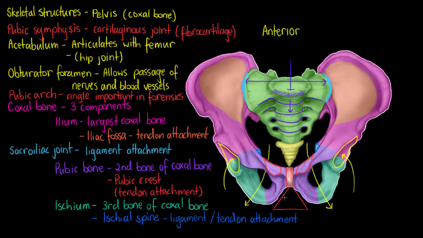So we've got this wide angle indicating that this skeleton here is more than likely a female, and if the pubic bone was to be compressed into a tighter angle here, it would indicate that the skeleton was more than likely a male. So I'll put M, this angle would be male, and this wider angle would be for a female. And with that, we've covered all of the basic features of our pelvis and coxal bone that we're going to need to know in Anatomy 1.